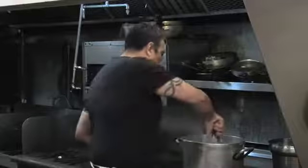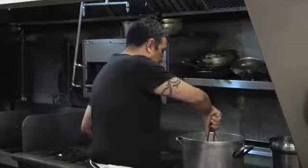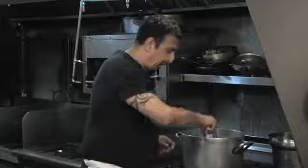Make sure your lobster is all the way submerged, okay? And we'll leave them in there, and it'll be ready in about 6 to 8 minutes.